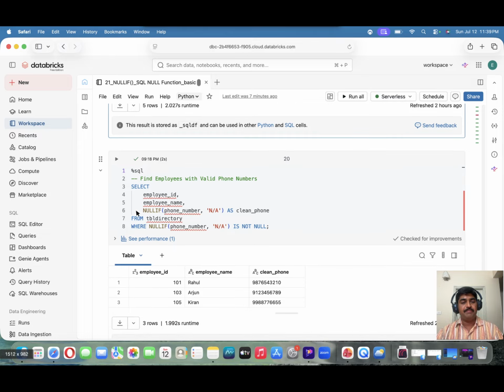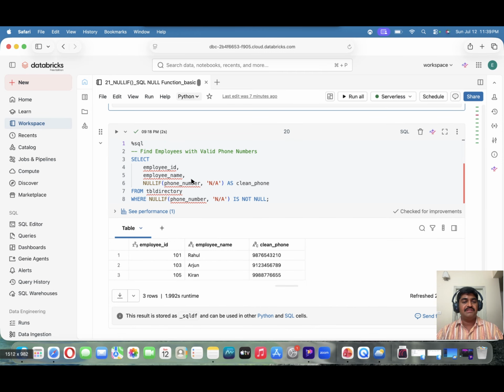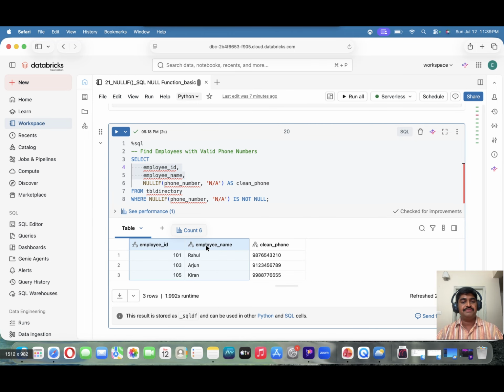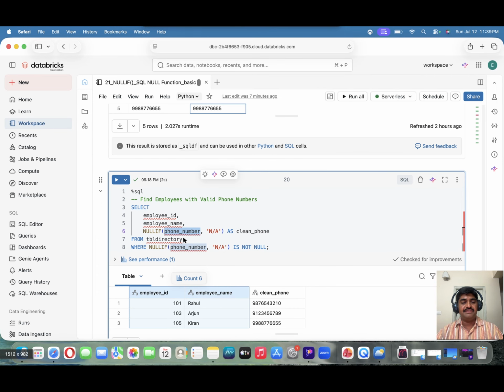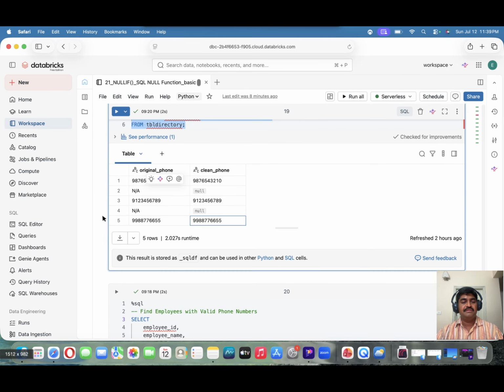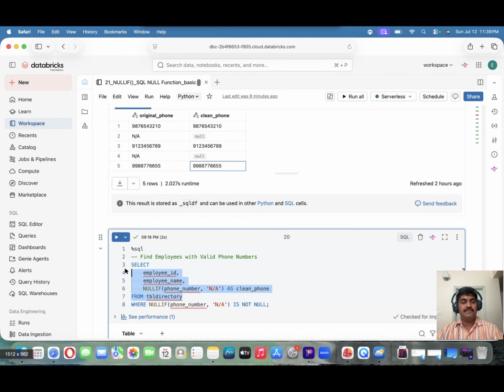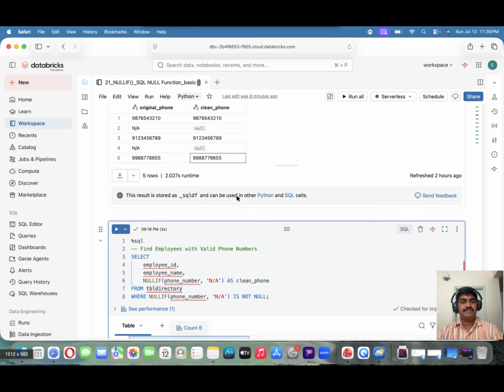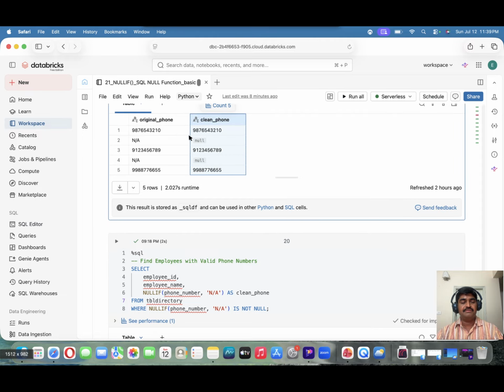Next, these two are my input columns, and I'm applying nullif on phone number. Whatever is written here is this one. Once we apply this nullif function, our final output is this one, so wherever NA is there, we'll get nulls.